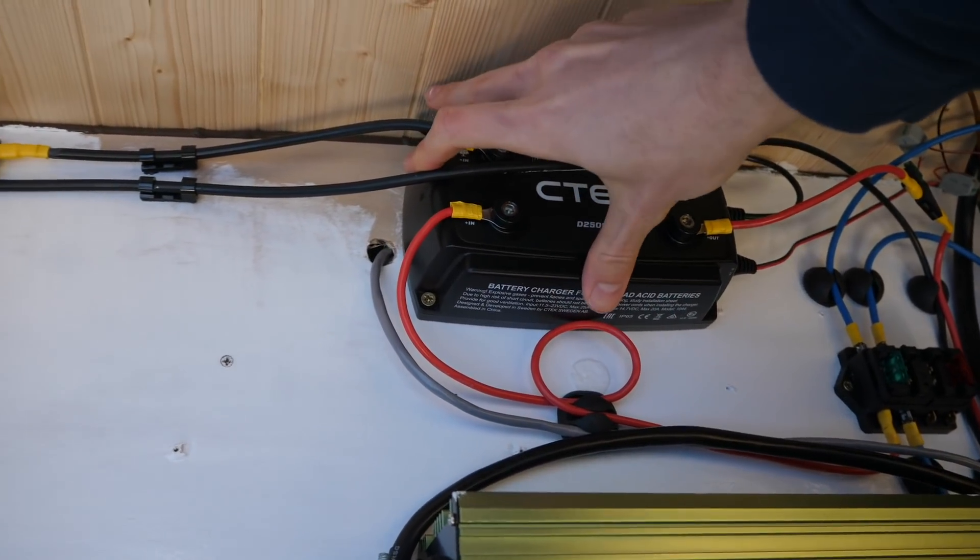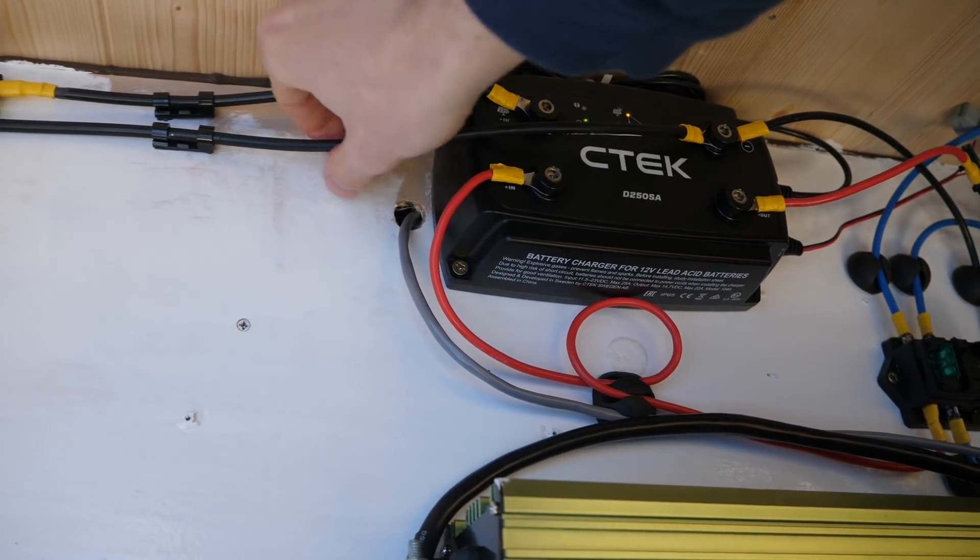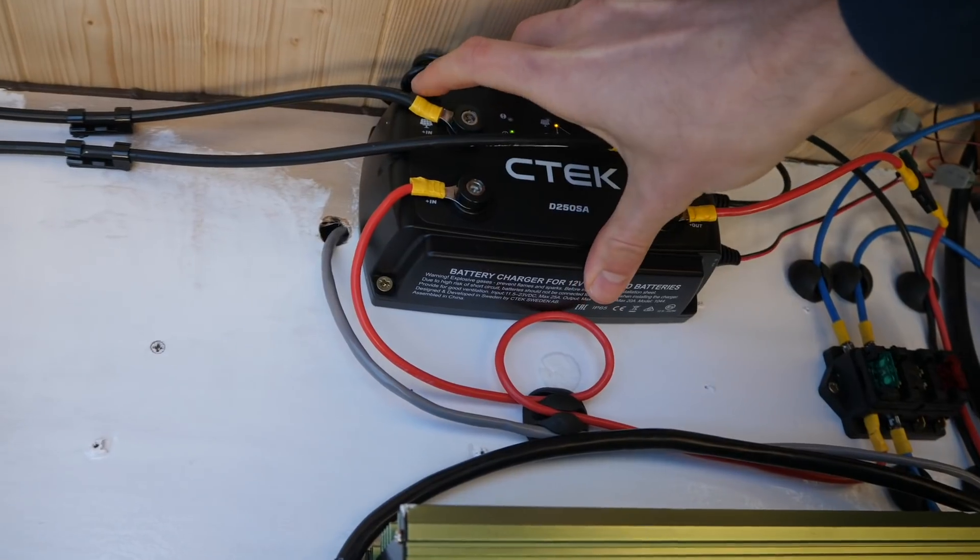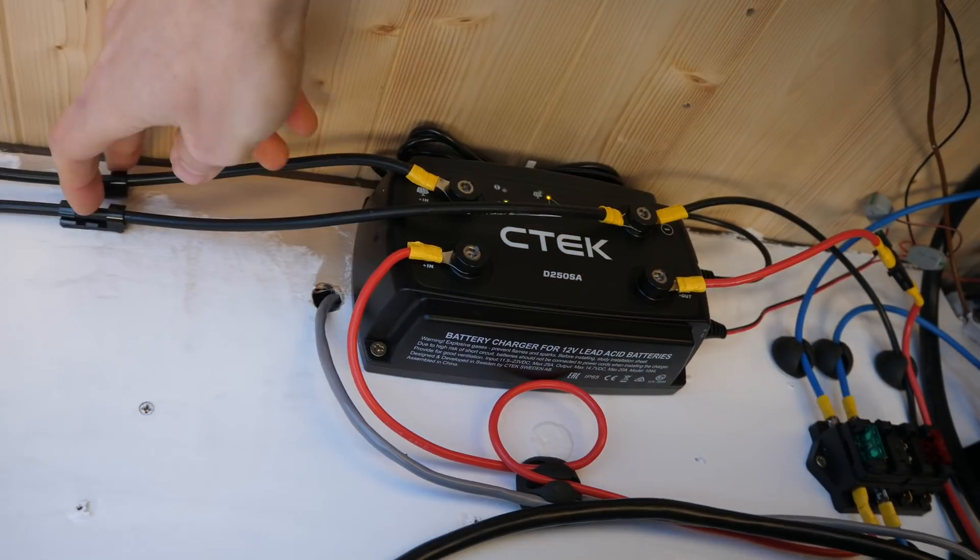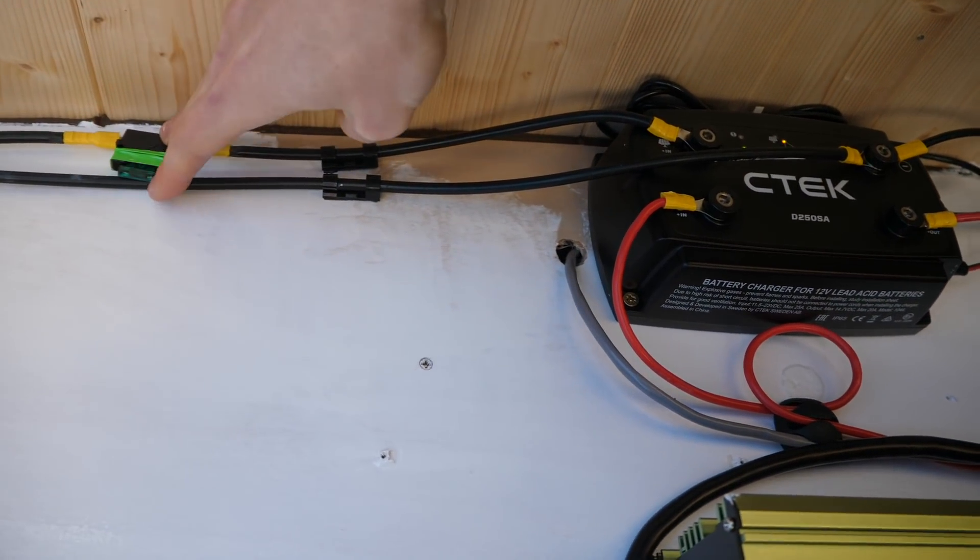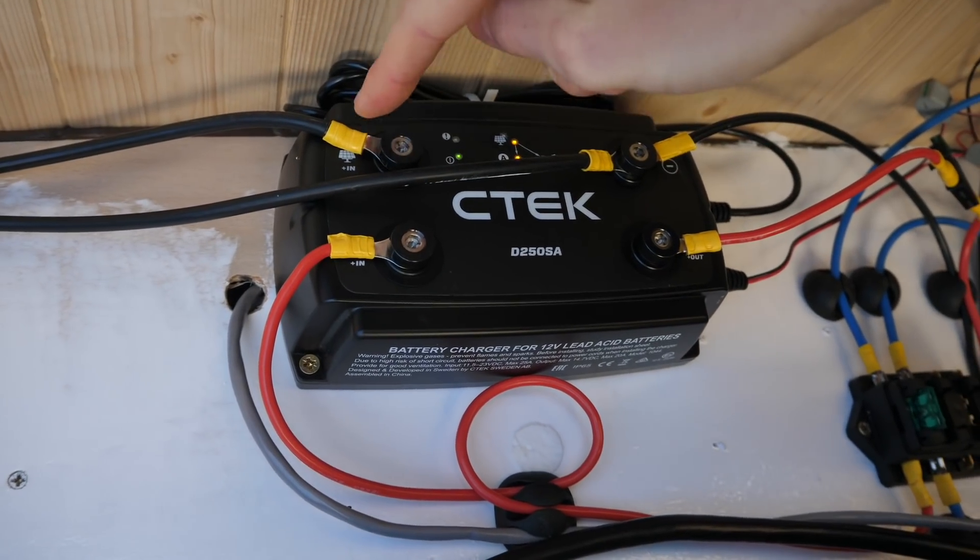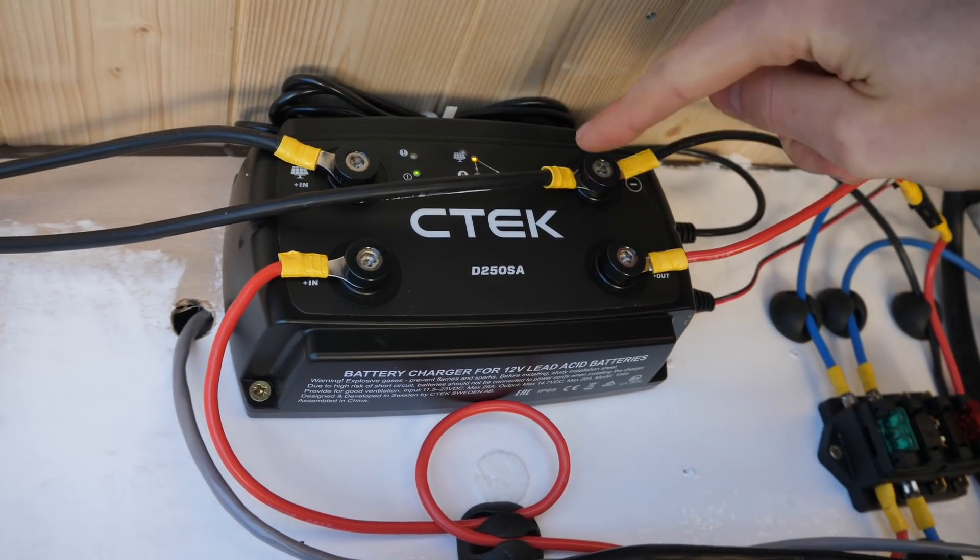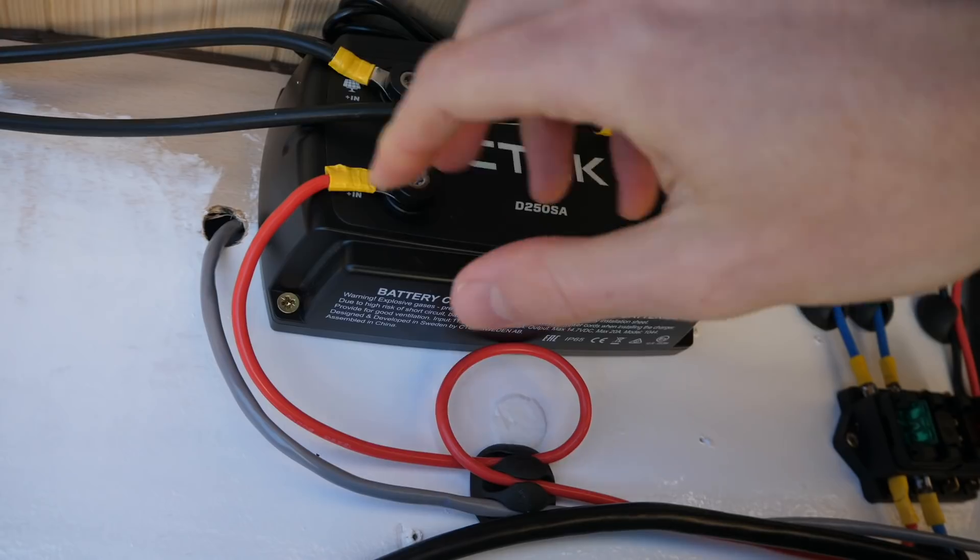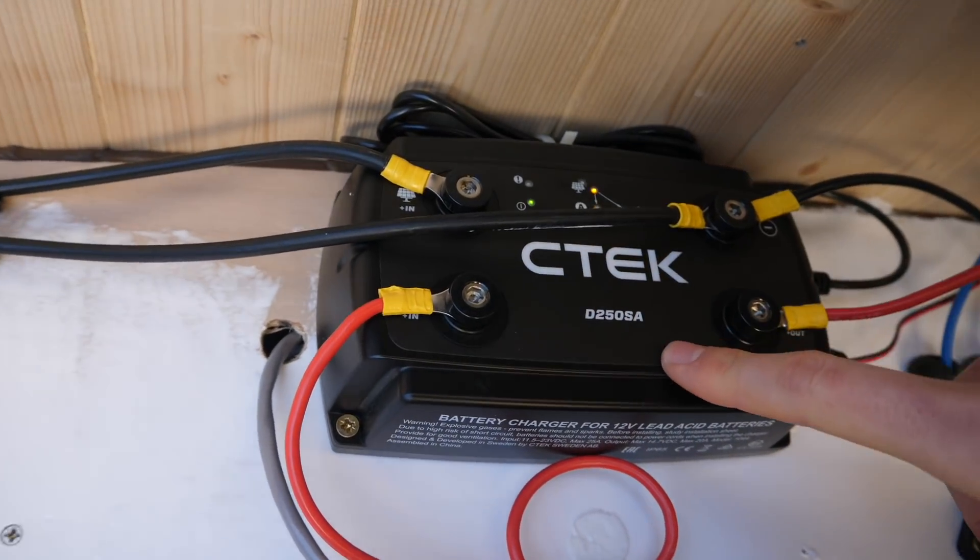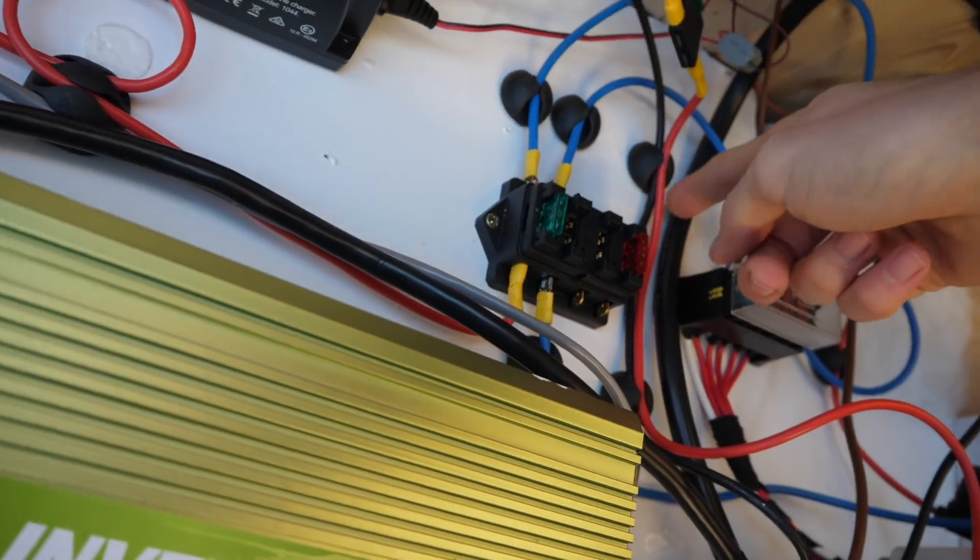Now the reason I like my setup is really mainly revolving around this: the C-tek D250SA. It just sort of takes a lot of the hassle out of wiring up a DC to DC charge setup that handles all my solar and everything like that. So really here's my two power cables from the solar panels. This is my positive via a 30 amp fuse. And the positive of the solar panel is going to this terminal here. The negative of the solar is going to this terminal here. The positive from my smart alternator, or alternator in general - basically really the starter battery of my van - is going to here.